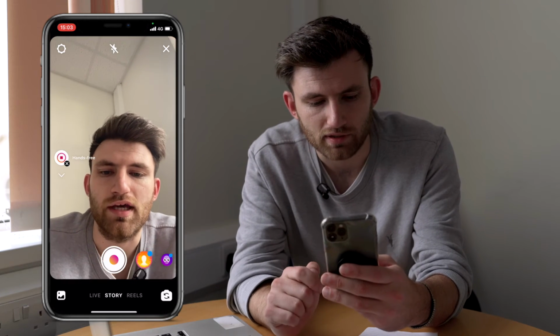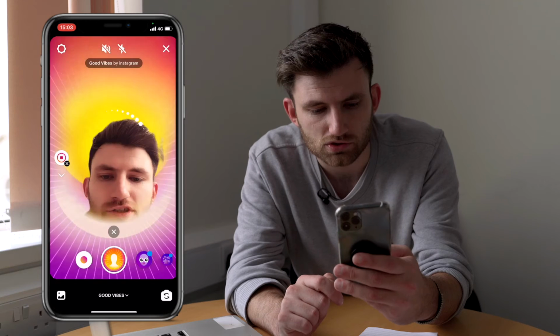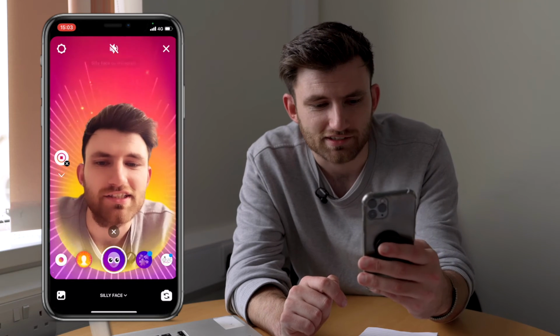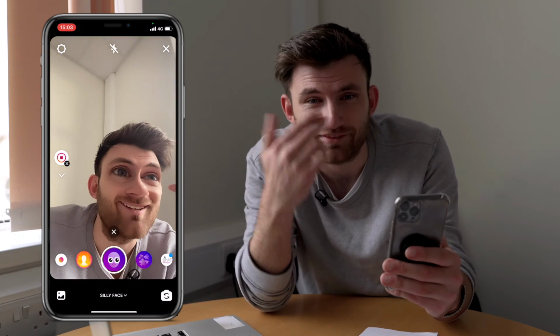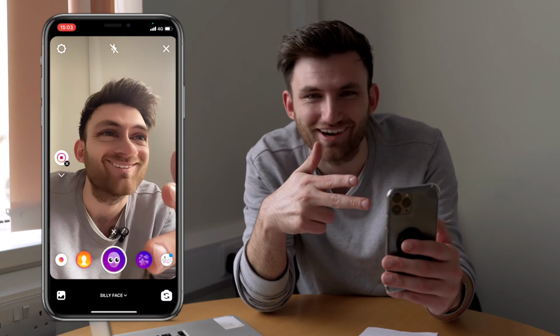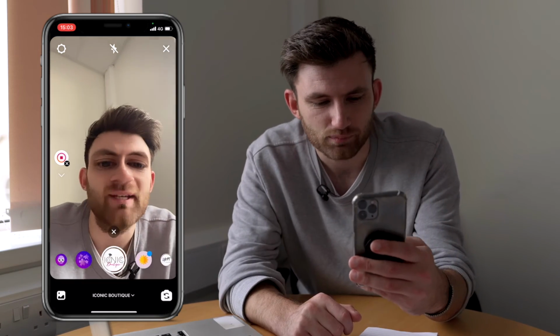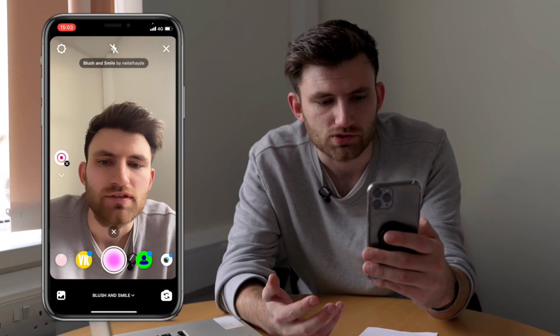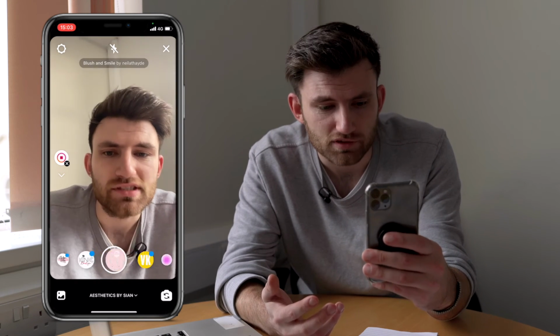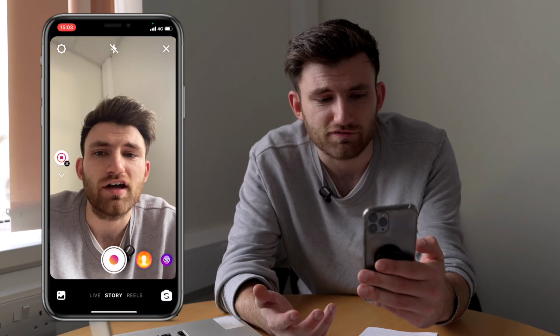If we go back to the story, there's one final thing that I just want to show you and talk you through. Down the bottom here, where you take a photo, you can also swipe to the right hand side, and it's going to give you a load of different filters. One of my favorites is the googly eyes. I'm looking at that camera thinking I've got googly eyes, but it's actually only showing up on here, so that's quite funny. There's loads of different filters you can have a play with and use. Some of them are going to be appropriate for your business, others are not. They're just for fun.